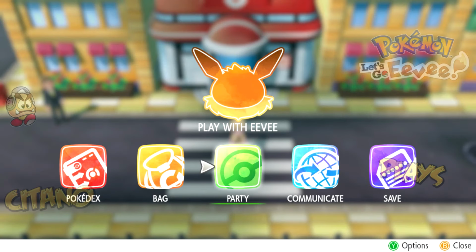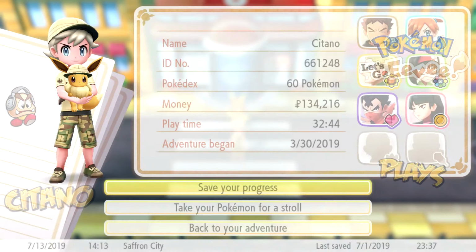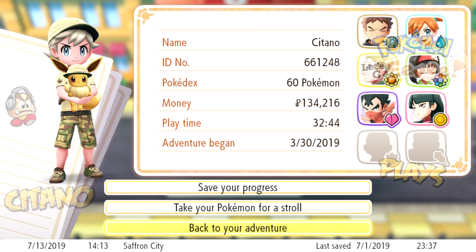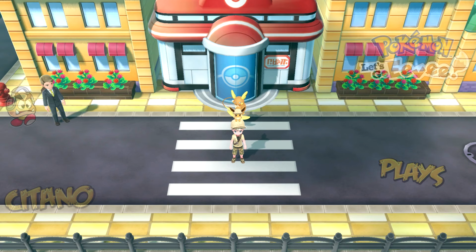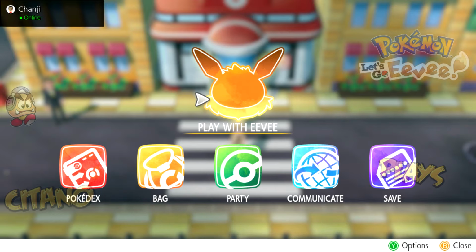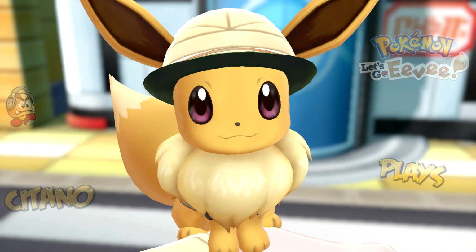Oh boy, we did it. We have 6 badges now. As you can see, Brock, Misty, Lieutenant Surge, Erica, Koga, and now Sabrina have all been defeated. But we still have 2 badges left to go. So let's not waste more time. Let's get the next badge, badge number 7.